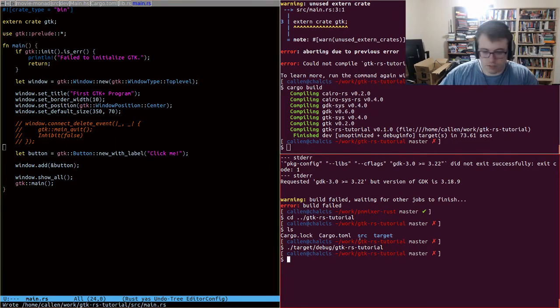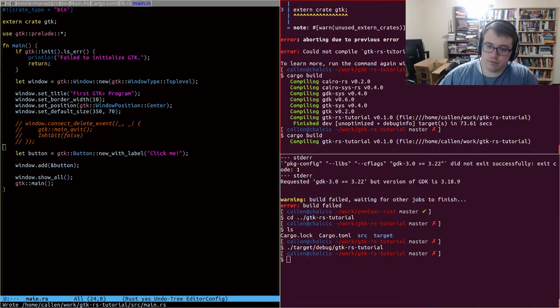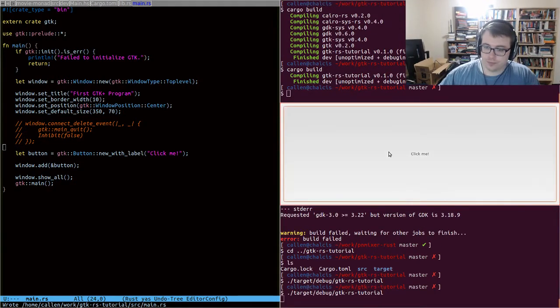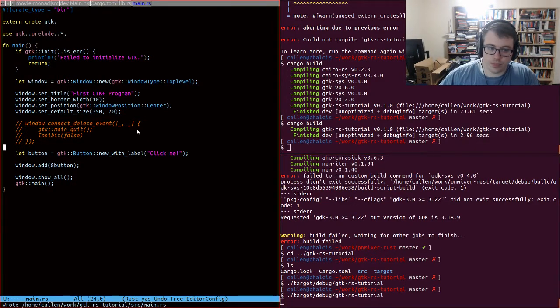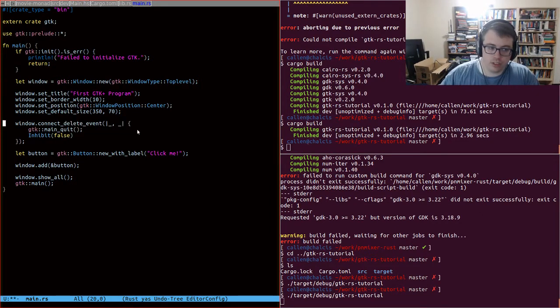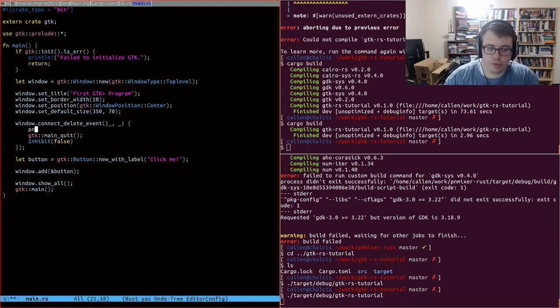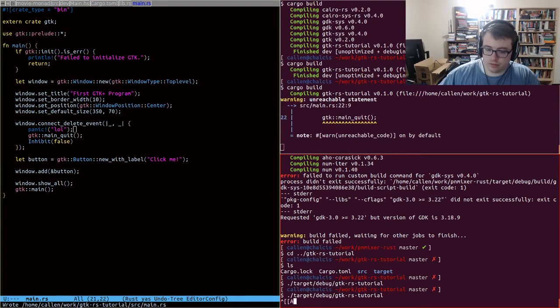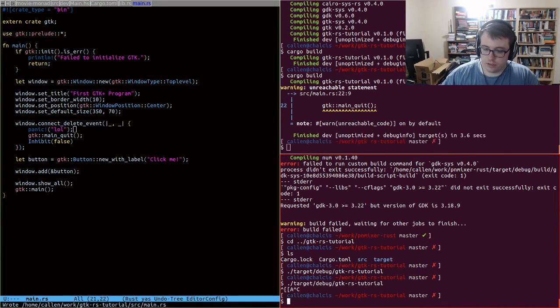If I do that. What then? I have no idea. What if I do panic ball? Oh, no, I don't think it actually exited down there when I changed that. That's interesting.